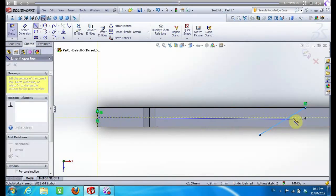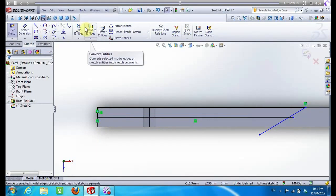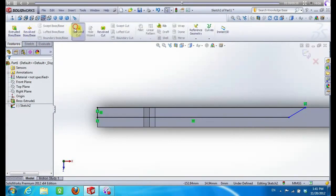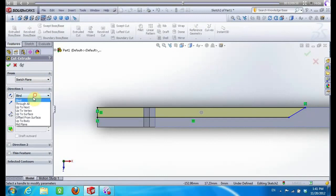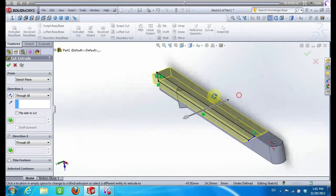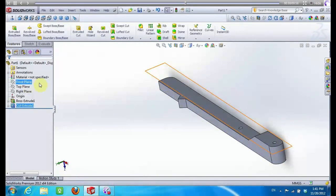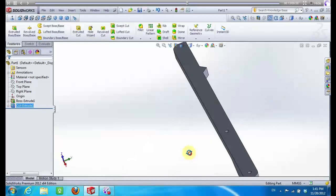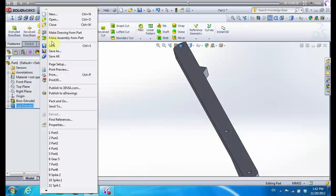Create this line, and with option trim delete unnecessary lines. Go to feature, extrude cut, select through all and direction 2, press OK. And save this part as part 3.